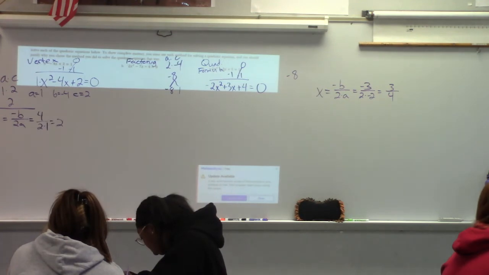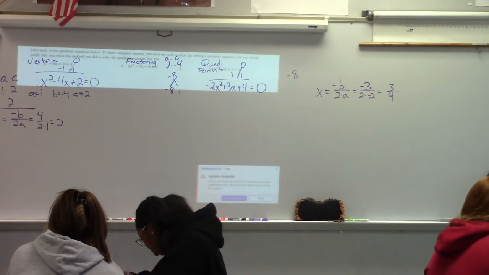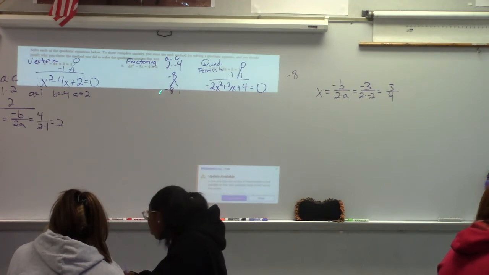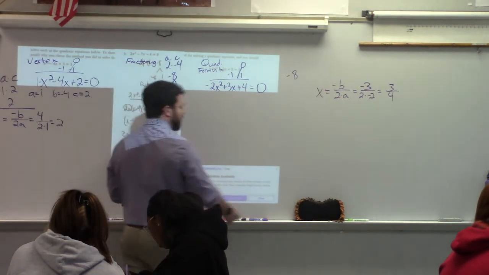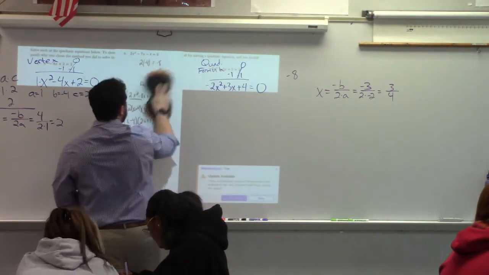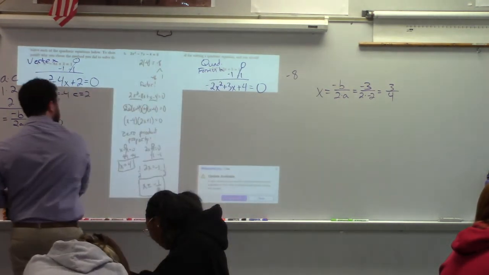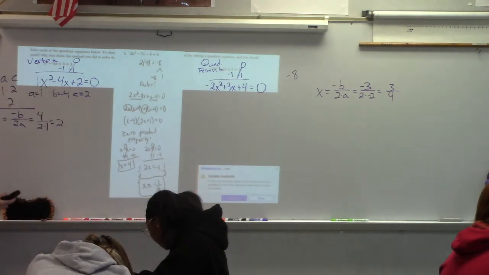Sold. All right, so we already said factoring. And we've already identified the fact that what are the factors of A times C that add up to be B? Negative 8 and 1. Okay. So I'm going to just show you the work and I'm going to let you ask questions. Here's the work that I did with that method. I'm going to let you ask questions from here.